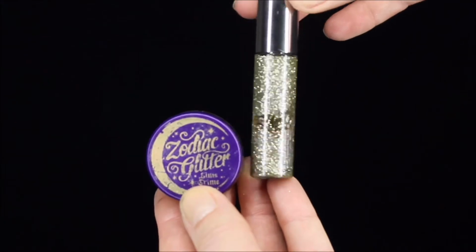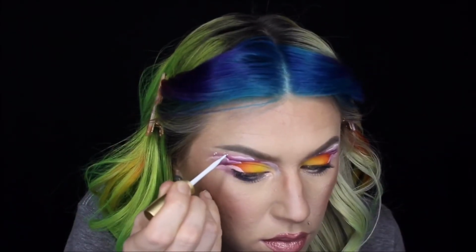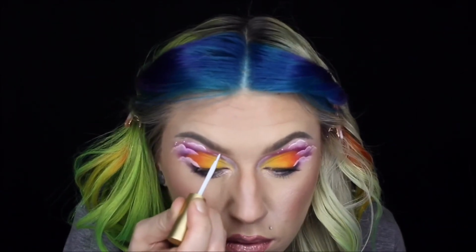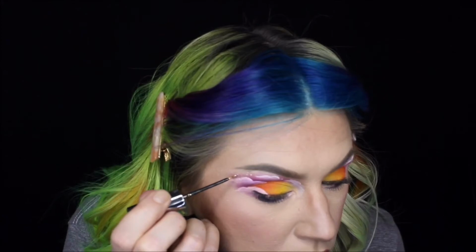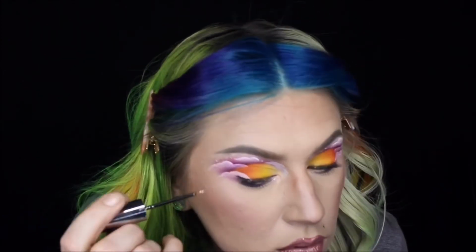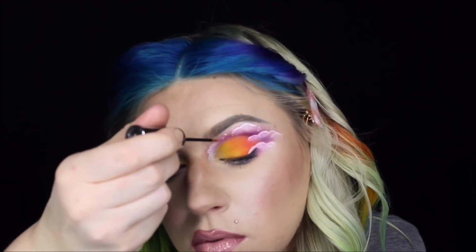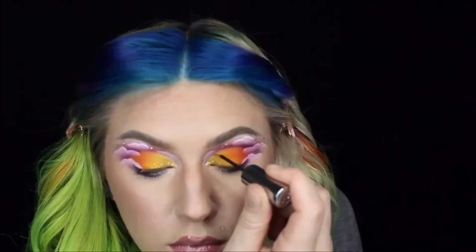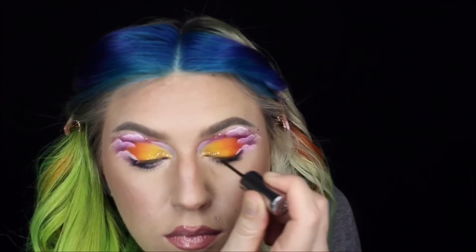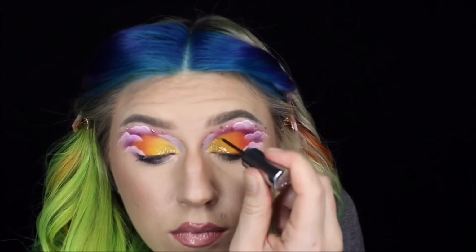Next, we're going back in to detail the eyes. I'm just grabbing my Lime Crime Zodiac glitter. This is the gold glitter. I think this is the Leo sign. I'm laying down a little bit of lash glue first, then going in, applying the glitter, and I'm mixing that glitter with my Urban Decay Heavy Metal glitter liner in Midnight Cowboy. I'm also adding that glitter combo to the inner corner of my eyelid just to kind of make that pop a little bit more.